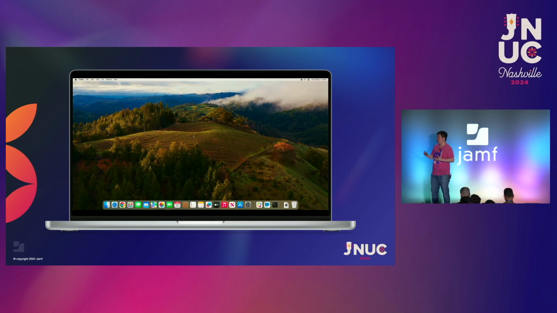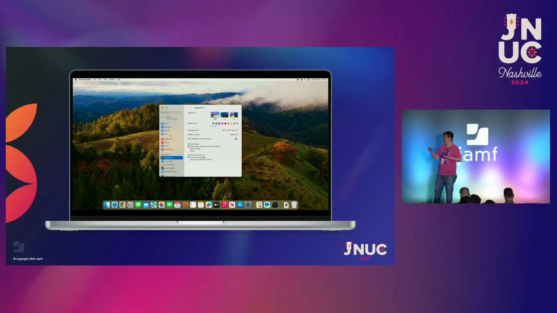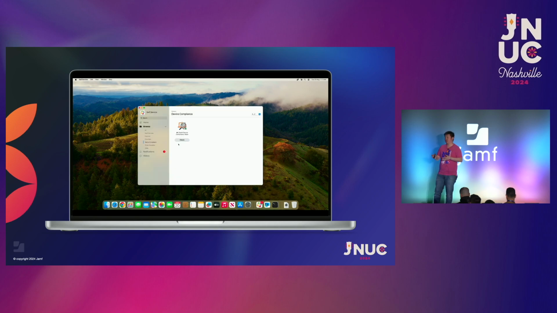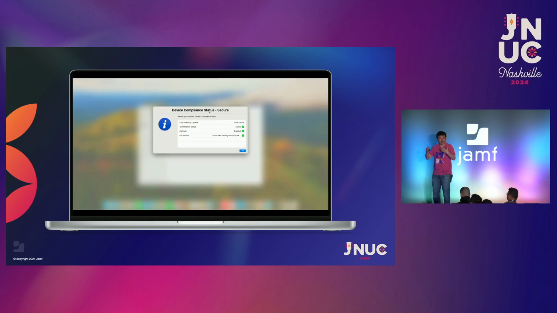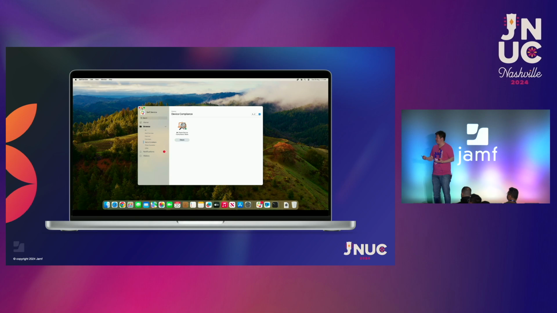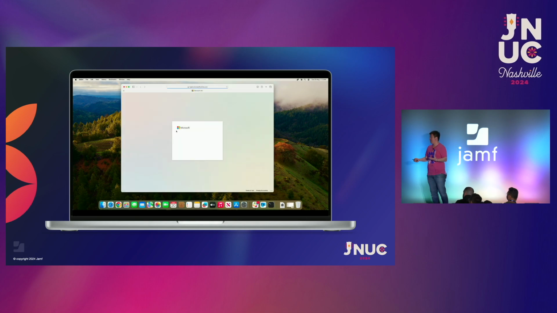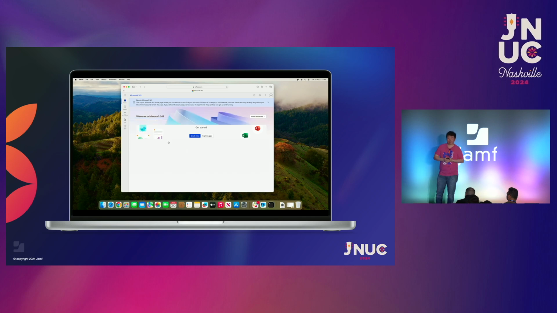There are a couple of checks that I do as a user to confirm that my device is up to date. I go to system settings to check if my device is up to date. But also, with Swift Dialog, I created a self-device compliance check that I use to see and confirm that my device is compliant. Sweet. My device is compliant. Now I try to open a browser and try to access Microsoft 365 again, and I'm allowed access.